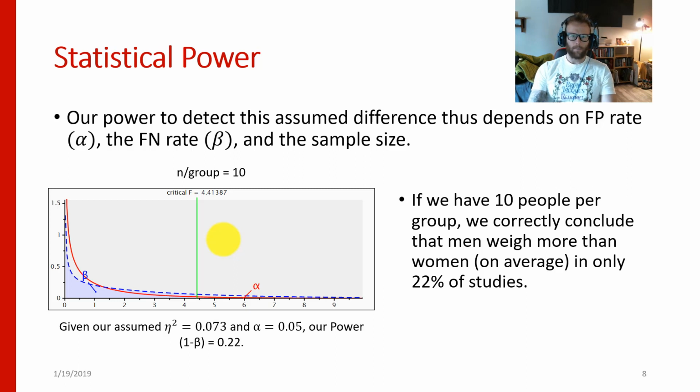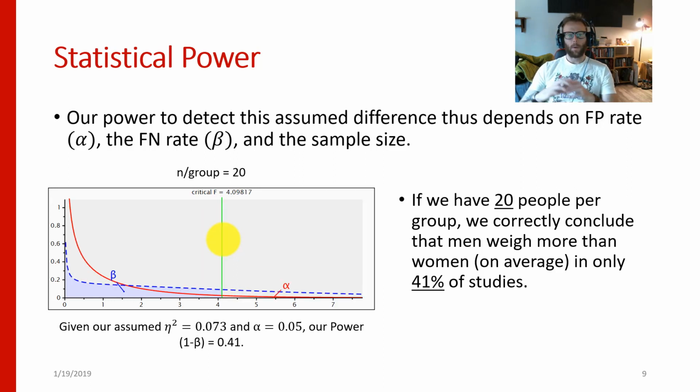So what if we increase the sample size? Well, now if we increase the n per group to 20, so we have 40 total people in this study, we have a different null distribution, because remember that the distribution of F is always going to change as a function of sample size. So even though the null always assumes no effect, the shape of it is going to change as the sample size changes. But you can see here's our null distribution. The F critical value is 4.098, which separates the bottom 95% of the red distribution from the top 5% of that red distribution. So alpha, or our 5%, is to the right of that critical value.